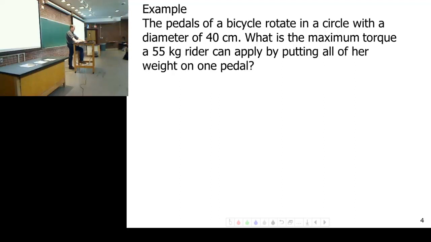Okay. We solve the problems the same way. What do we know? Mass equals 55 kilograms. What is this number? What symbol does it have? It's a distance, right? So it is the R. That's my R, right? Ah. That's my diameter. So what is R? 20 centimeters, right? Which is equal to 0.2 meters. Okay.